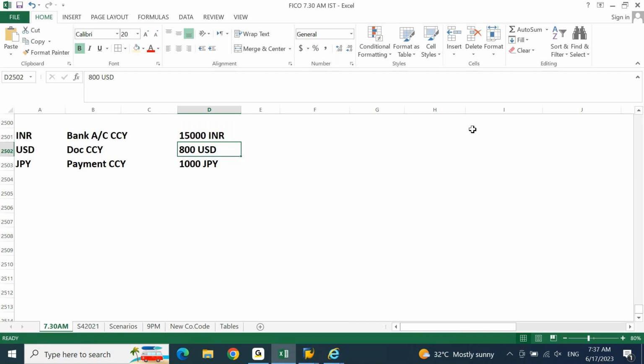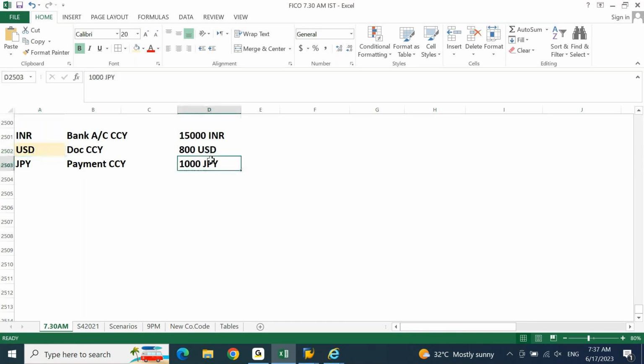When you do foreign currency valuation, the system always goes ahead with the document currency. In this case, if your document currency is dollar, that is the currency you are posting. You're posting your entry in dollar, your company code currency is INR. The system will bring foreign currency valuation based on dollar to INR. The paying currency is JPY, and the system will not consider that. When you are making the payment, this is called your settlement currency.